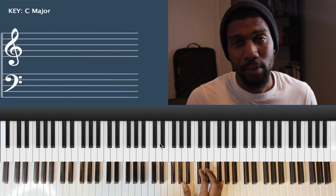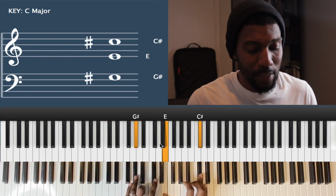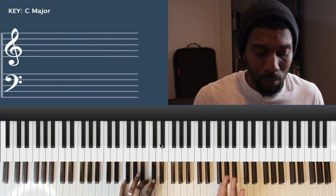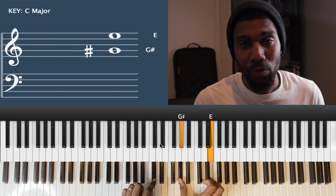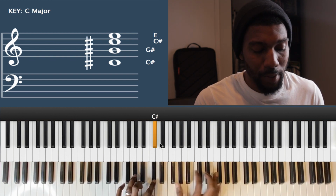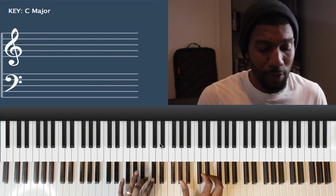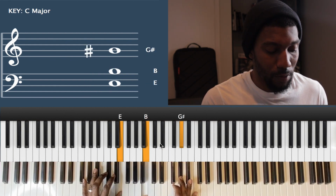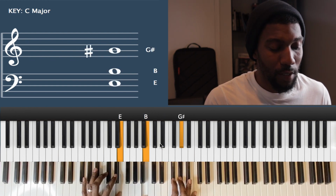A movement that the keyboard player did at one point is the same thing as C sharp, but we're going to play the interval of a sixth with the right hand, leaving out the middle voicing. All right, so this is C sharp minor, C sharp minor, C sharp minor. So different inversions, and then to the four. All right, same principle. You're leaving out the middle voicing. Then to the fifth.